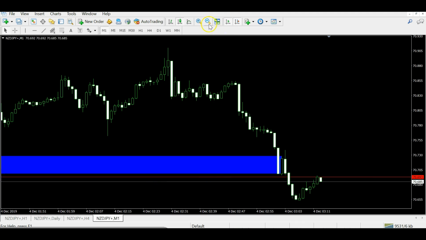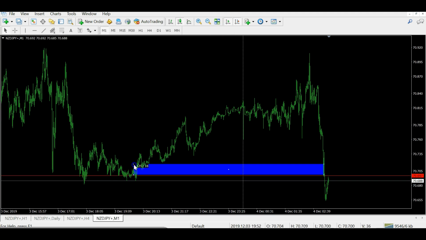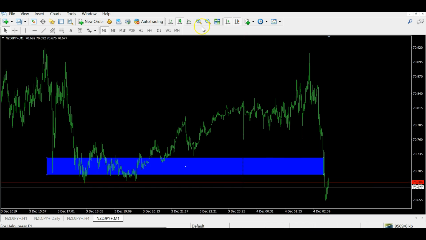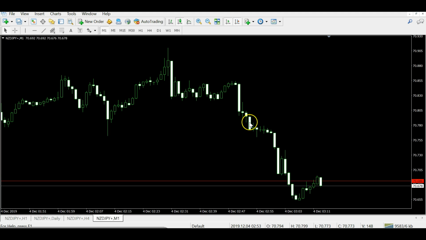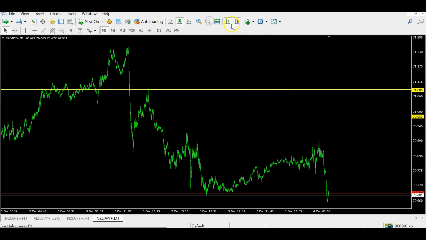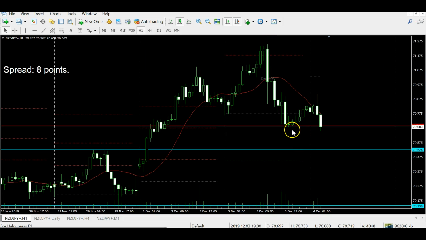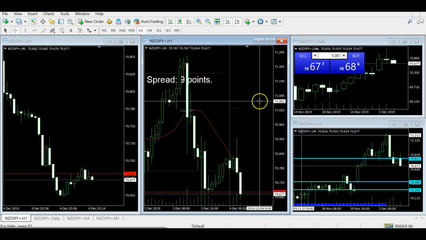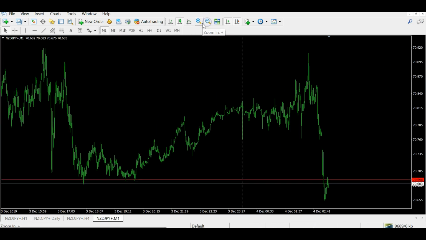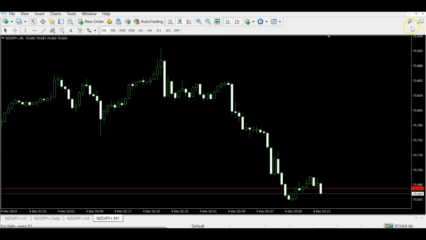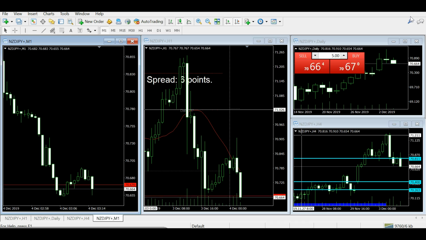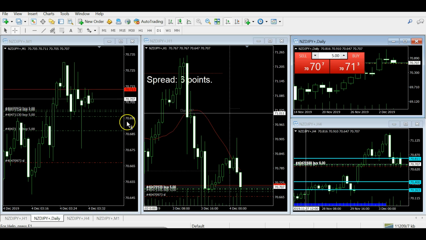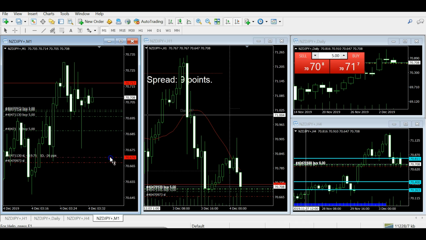Now, what I'm doing here is to show you what happens when you hit a support level. We can see it hit a support level. All the bag holders in that region had to exit their trade. That's why we had that one candle that was quite bullish, but the sellers were too strong, and now they are pushing back down the market. So they are still pushing it down on the 1 hour chart.